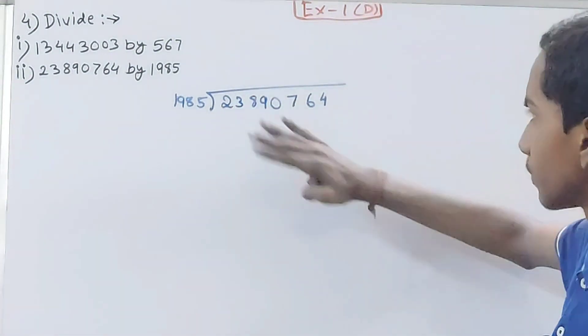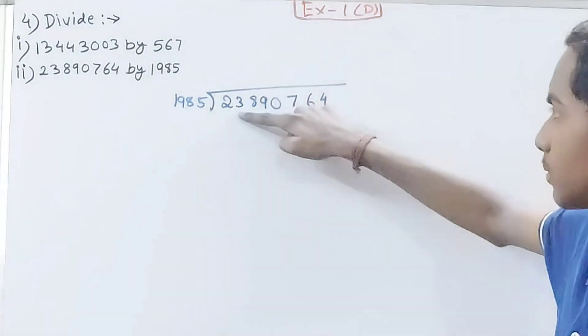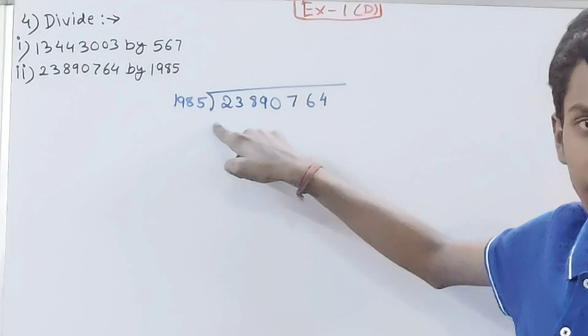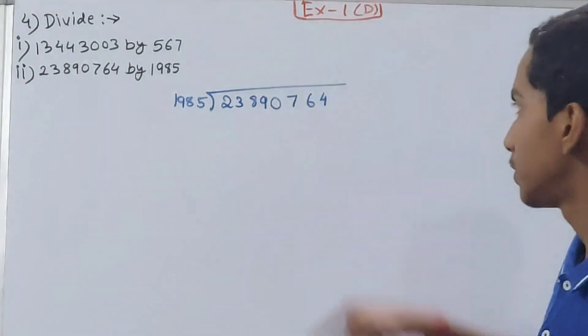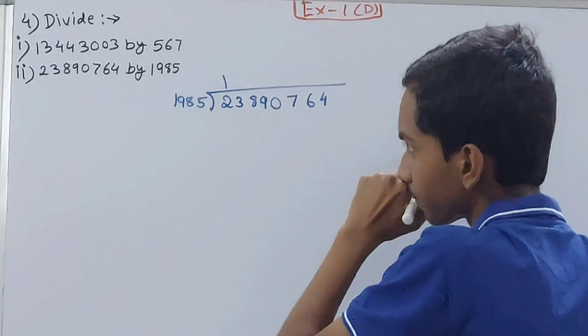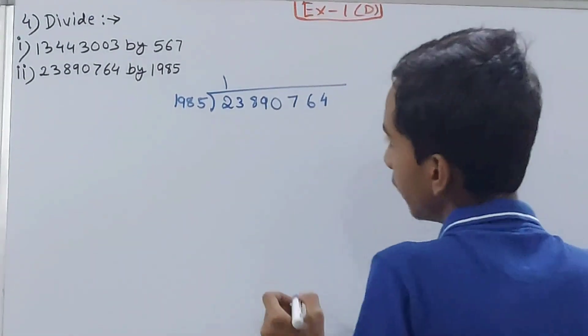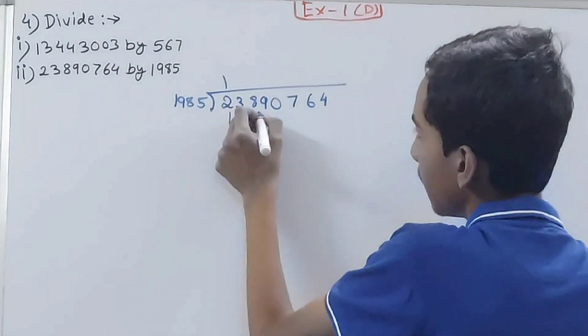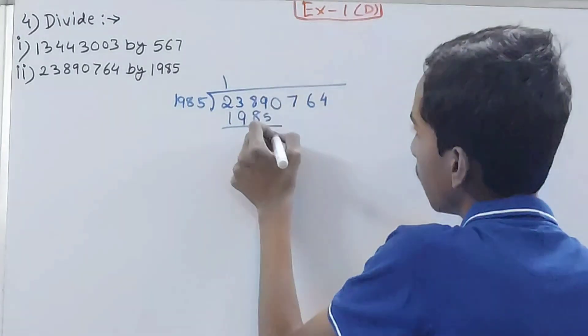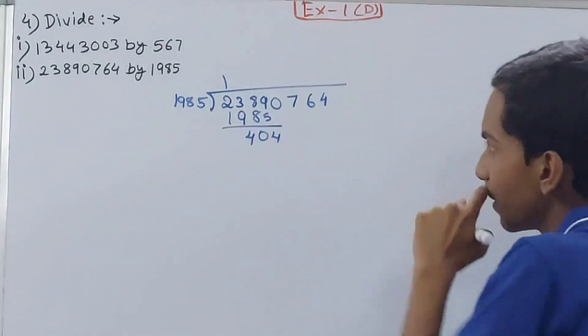This is 1985 and this is 23890. I'll see 19 and this one, 19 and 23. So first two digits here, first two digits here, 19 and 23. So one times this will go. 23, so 4 will be left. If we take 2, that will be more than 23. So multiply, this will be simple 1985. 4, 0, 13 minus 9 is 4.